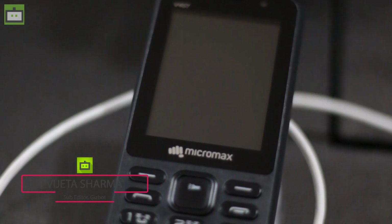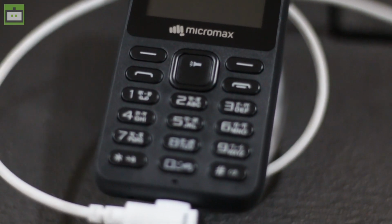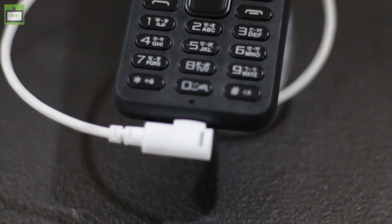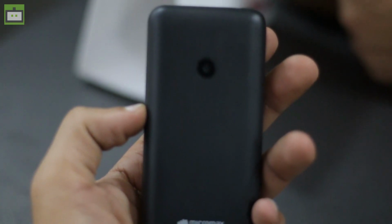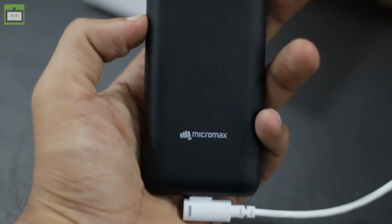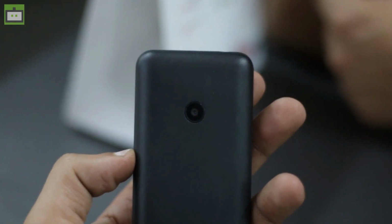Today we are going to give you a first-hand impression of Jio Phone's closest and latest rival from BSNL and Micromax's joint venture, which is none other than Micromax Bharat 1. As we all know, Reliance has launched the Jio Phone, which is already up for pre-booking, and the first lot of this device has already been sold out. Following Reliance's lead, Airtel launched its own device, which is very similar in specs and equally cheap as compared to the Jio Phone. After the two telecom giants, Airtel and Reliance, came up with their own cheap 4G browsing devices, now it's the turn of BSNL, which has joined hands with Micromax to present a similar device. So let's go ahead with the first impression video and find out how this device, which is Bharat 1, fares against Jio Phone and also its rival from Airtel.